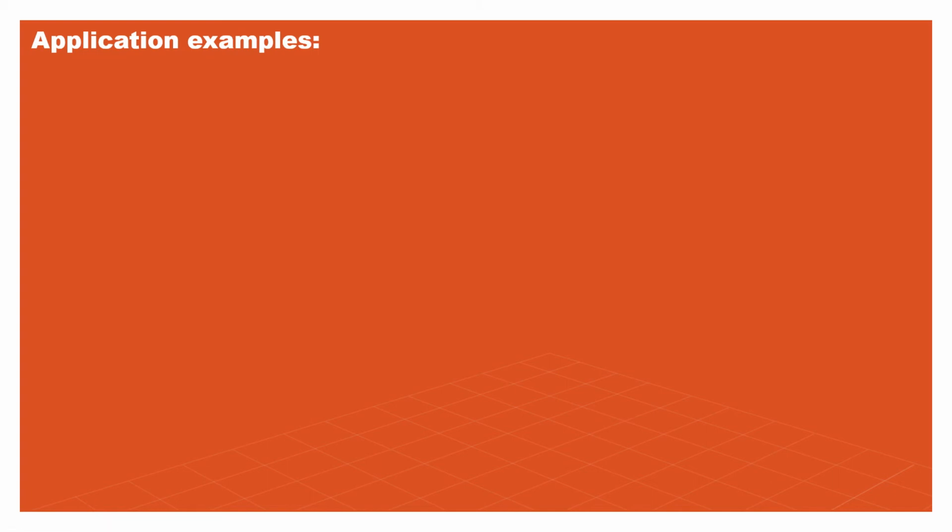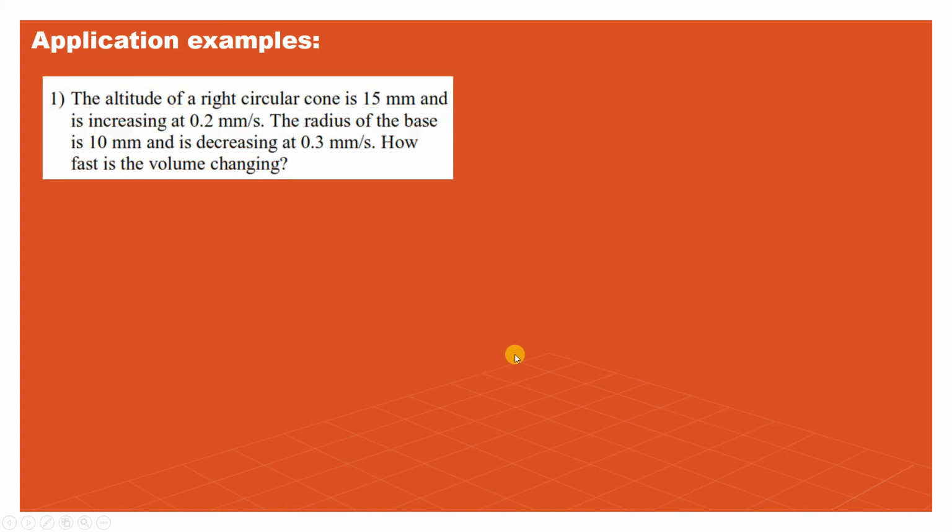So, kasama pa rin ang partial dito, ha? So, let's solve the problem. The altitude of a right circular cone, so pag sinabing right circular cone, in right triangle siya, okay, is 15 mm or millimeter. Yung altitude, that's the real height. Kasi may slant height pa tayo eh. So, pag sinabing altitude, yan yung perpendicular. Yung talagang height na patayo, hindi patagilid.